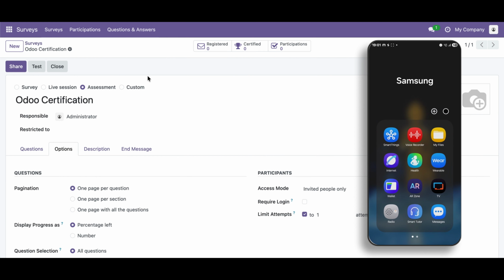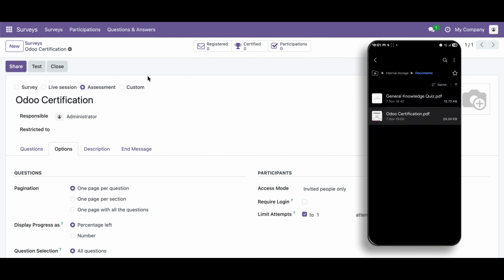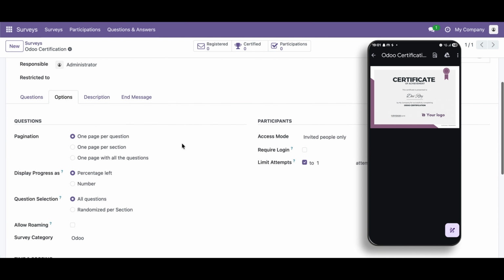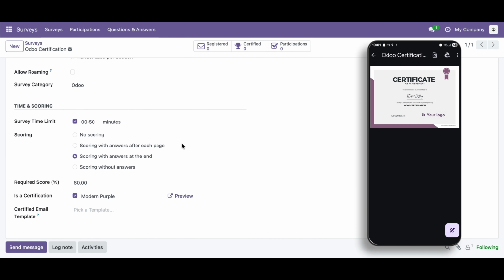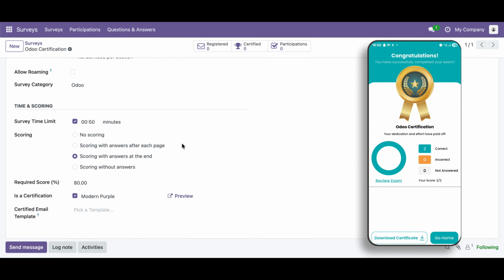Let's get into the files, and under the document section, yes, we have selected the template modern purple, and here you can see the certificate with my name Devroy and the date I passed. So this way, if your time limit is reached but you have answered your question, that has been saved and will be counted for the result.